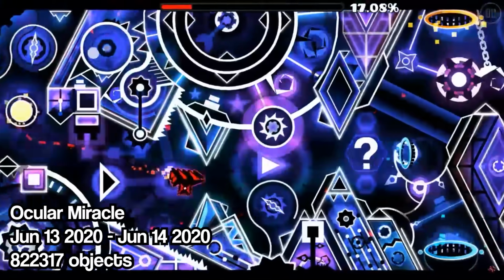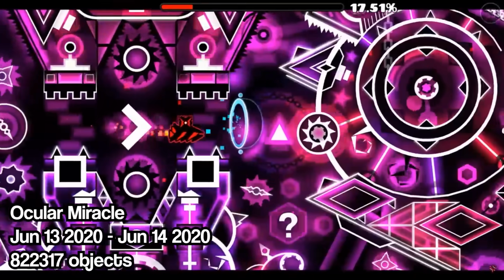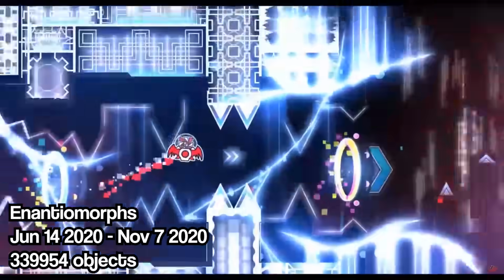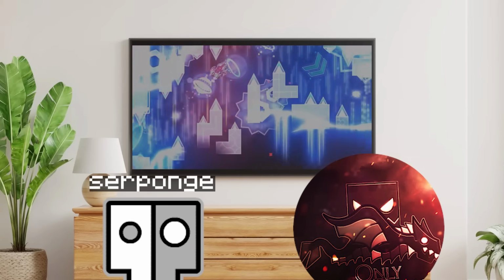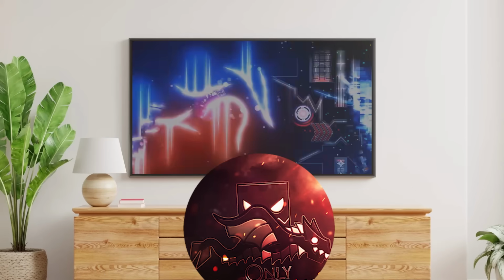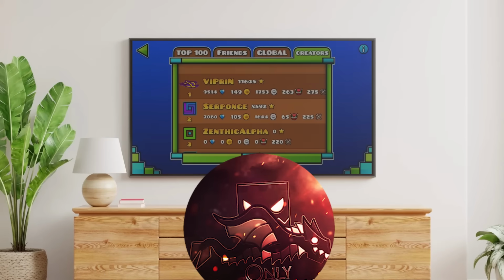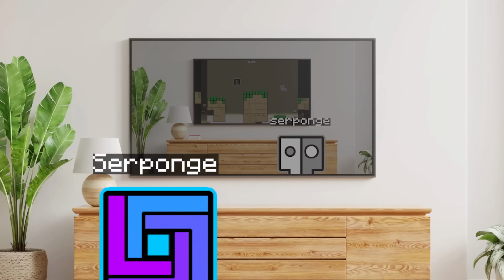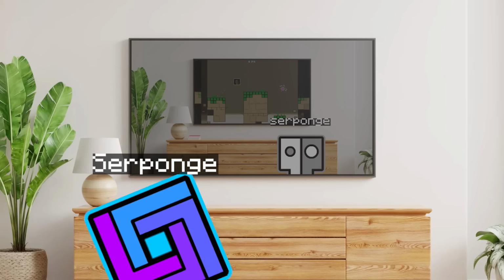Unfortunately, Ocular Miracle was so fat that GD couldn't handle it and it was unrated 5 hours later, giving the number 1 spot back to Enantiomorphs. Hey, do you remember that one guy who got to 100,000 objects in 1.9? Well, turns out, he is now the second biggest creator of all time. And he said, it's been 5 years since I had the most object heavy rated level.